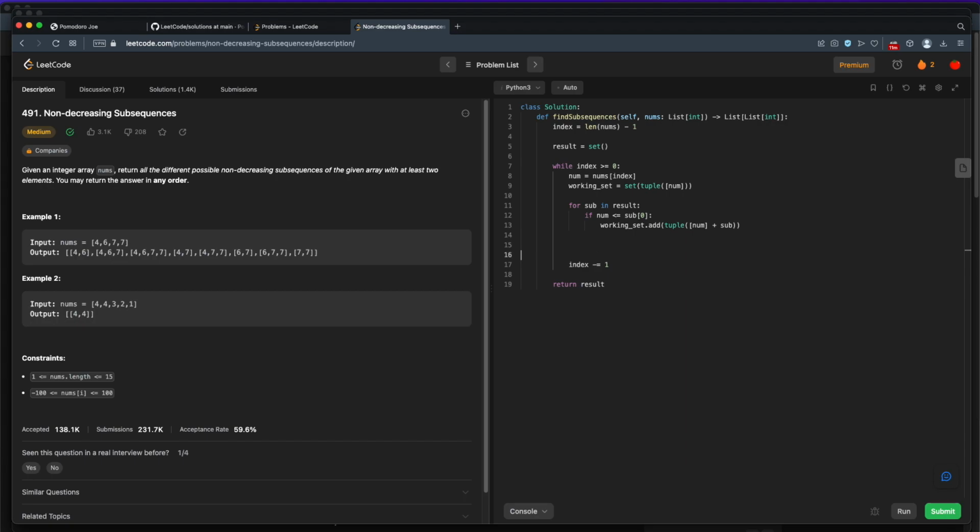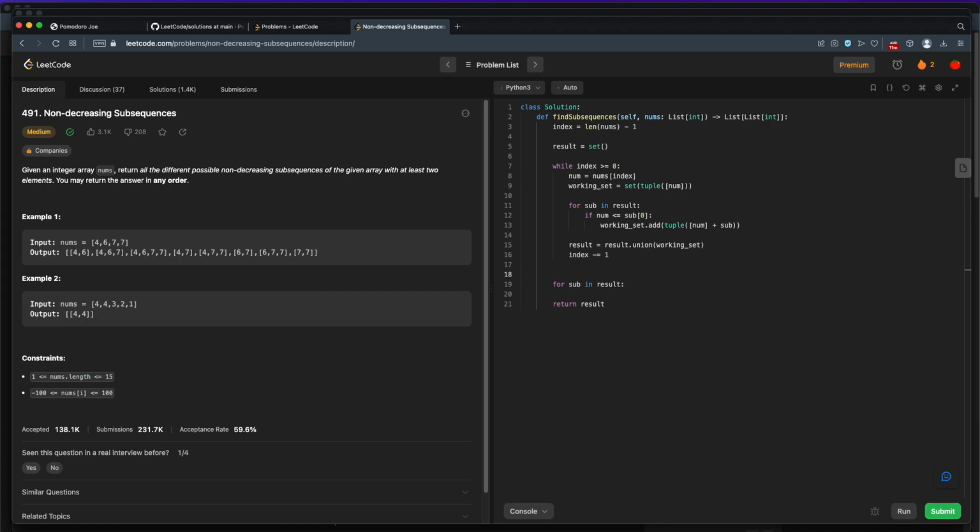All right, and then outside of the for loop, once we've built up all of our potential results with this working set, we will essentially say the result is the union of our result and the working set. And then similarly to how we did it before, we still need to go for every sub in our result.